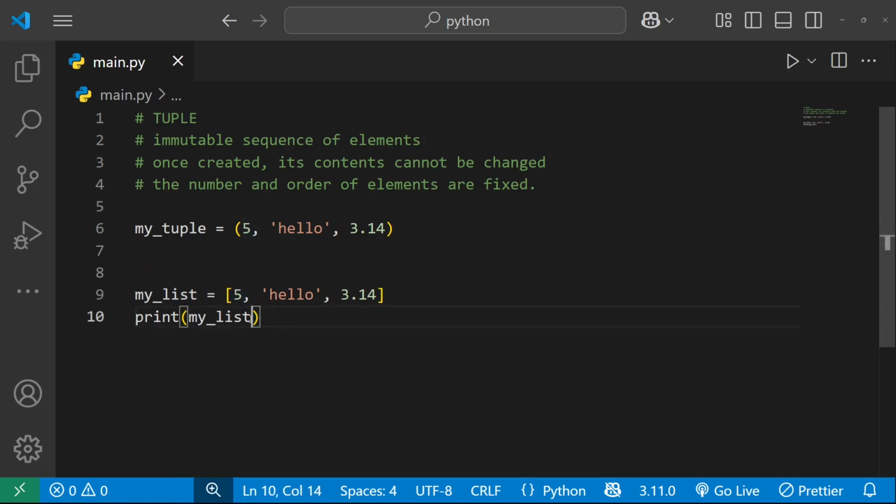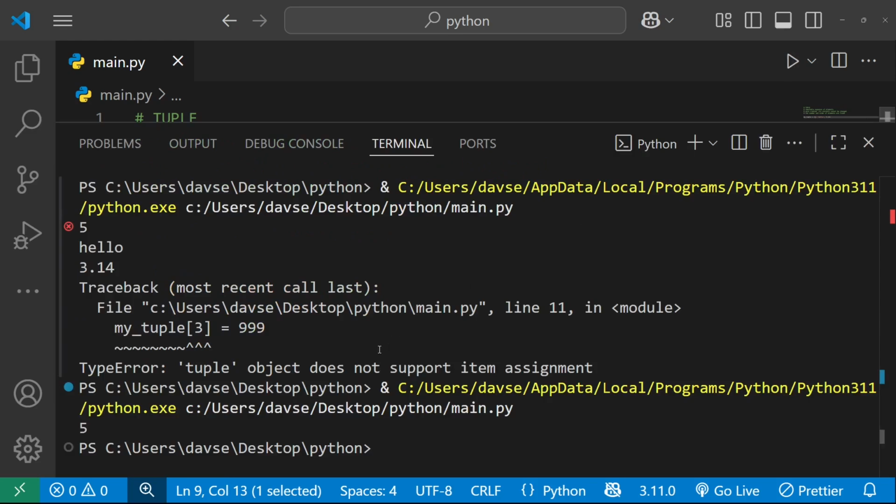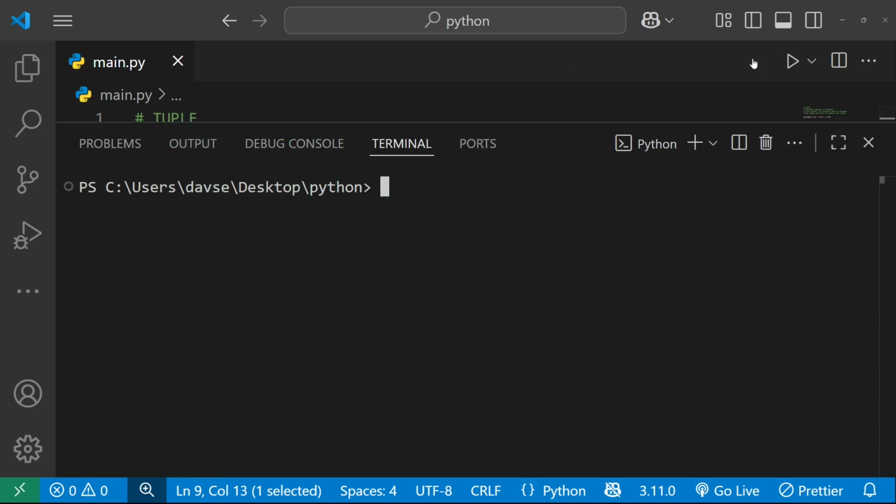So what does it mean? Number 5 has index 0. Everything is numbered from 0. This is 0, this is 1, this is 2. So if I print my list 0, it means number 5. I will run it, and you can see here number 5, correct? Perfect.